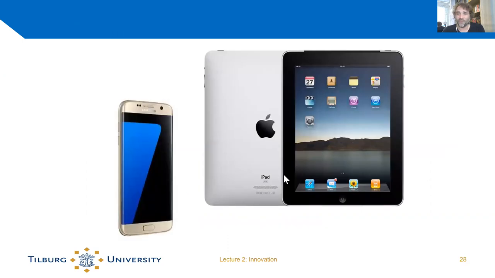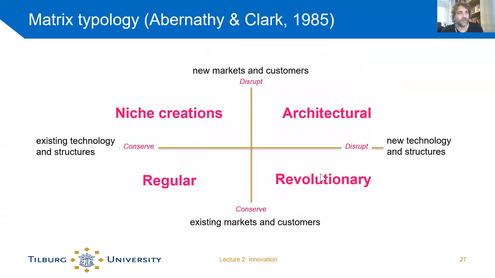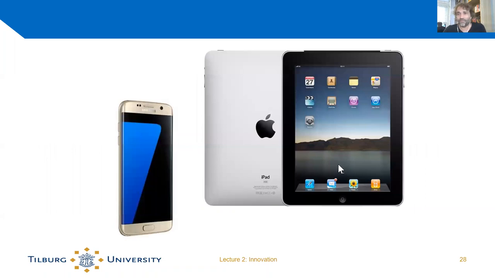But you can have more. So for example, like we discussed, the first release of the iPhone and iPad was truly architectural. So it was a completely new technology, and the market was also completely new. And that does not mean that you reach entirely different customers, but you really had to start over again. So you had to relearn and re-explain and explain to your customers why this is a good innovation. So the first iPhone, iPad, I think, is a very good example of an architectural innovation. So it both was a new technology and it was a reintroduction of the technology in the market.